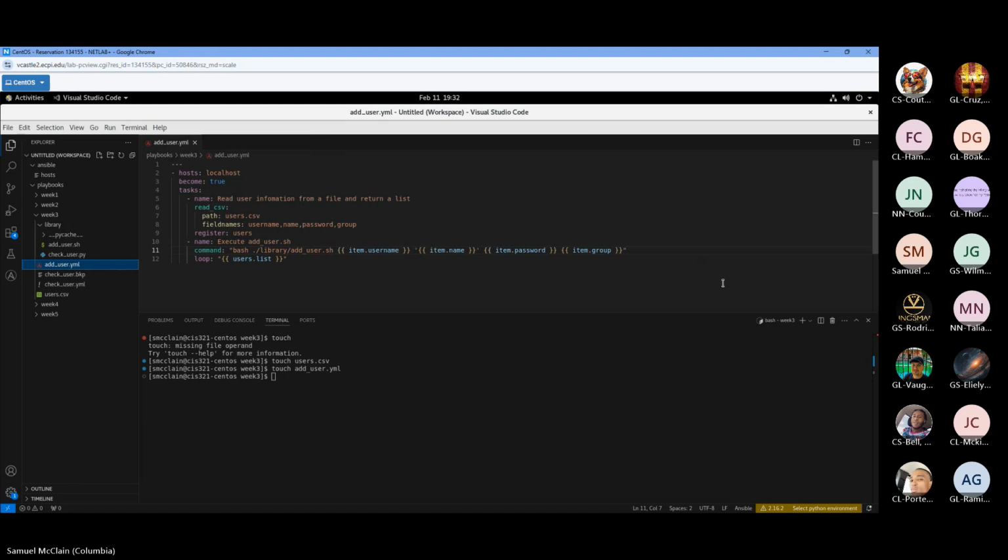Okay. So we have created a file that we want to reference. We've registered those entries as users. We're going to loop through using a task through that list. And that list is going to give us a username, a name, a password, and a group. Notice these items that I've highlighted correspond to the field names at line number 8. That's going to be important in your performance assessment. You have to match those completely.